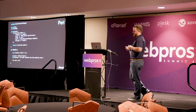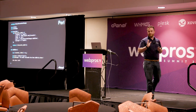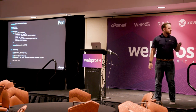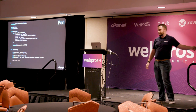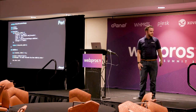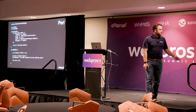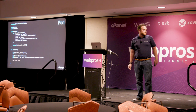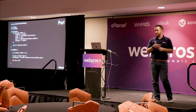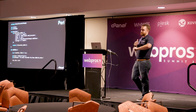In this case, we have a category of cPanel. That's just the broader level, and then we're hooking off the UAPI event add forwarder. The hook action is to call the subroutine addition, which will perform whatever you want it to do. In this case, there wasn't enough room on the slide to do anything meaningful. But what is important is my context data, that is outputting in context the name of the hook and the event, and then data, all of the data passed through that hook.